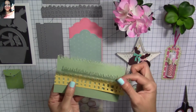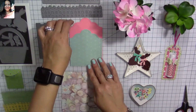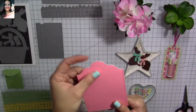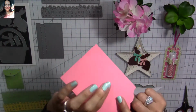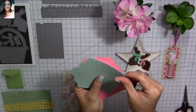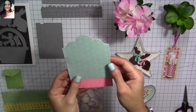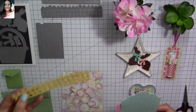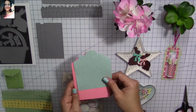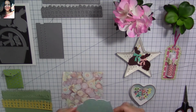So I'm going to be using some grass. I use a lump die for the grass. And I also use a little die from La La Land to get the little fence there. I got a tag here from Gina Marie Designs, and this tag is cut from poster board. It's hot pink poster board that I got at Hobby Lobby, and I love it because it's almost like light chipboard. And I'm also using some paper from a Pebbles paper pad, and I love it. I found some paper here that is going to match perfect my project. So I cut a piece for the front.